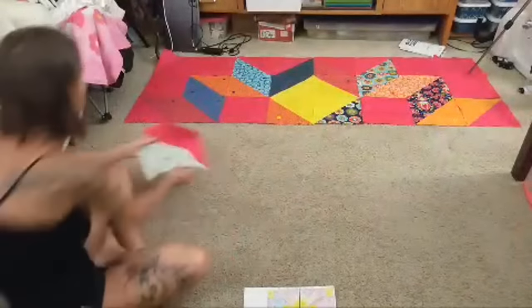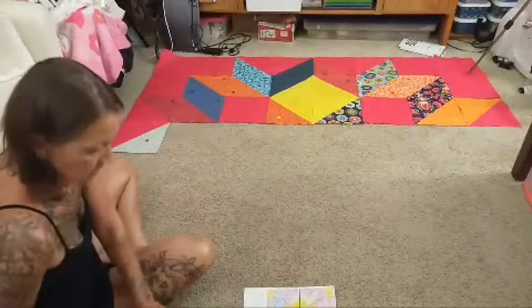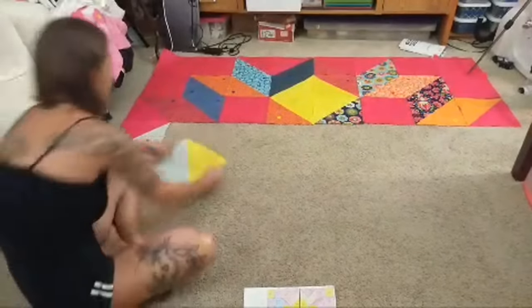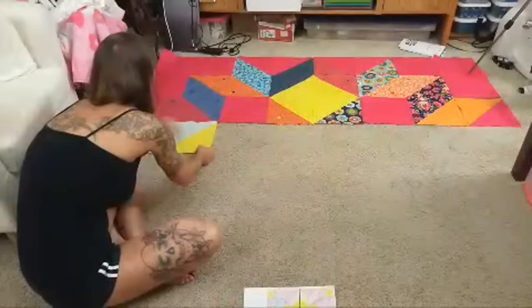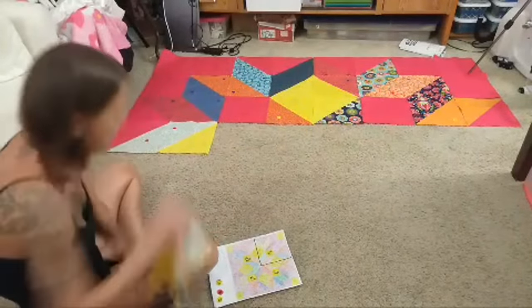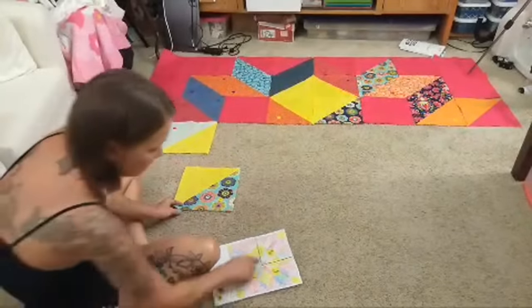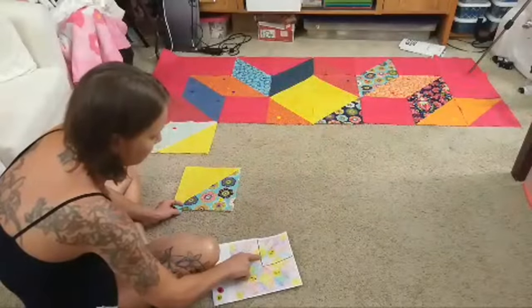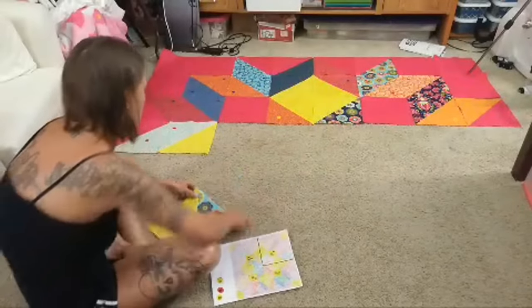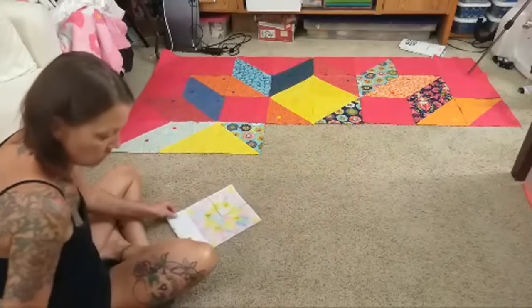All right, so now we're at B with 12. That way. But they're talking about sewing and how it's very relaxing. 12 goes that way. And we have A with 8. Oops, hold on. No, where am I? I'm on this row. A with 1. There. And then 1 with 2.